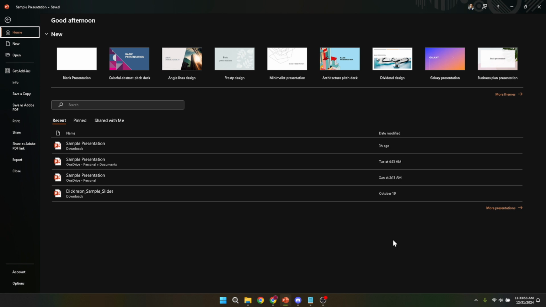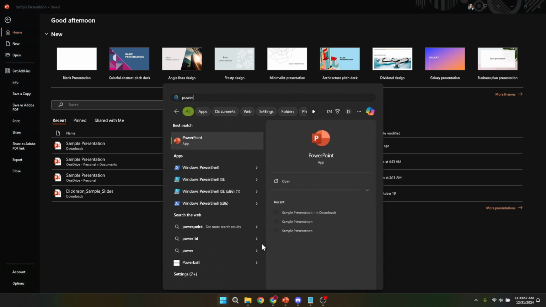The first thing you'll need to do is open your Microsoft PowerPoint software. For many of you, PowerPoint is a familiar tool, but if you're opening it for the first time, you'll typically find it under Microsoft Office in your program list, or search for it in your computer's search bar. Once you've launched PowerPoint, you're ready for the next step.